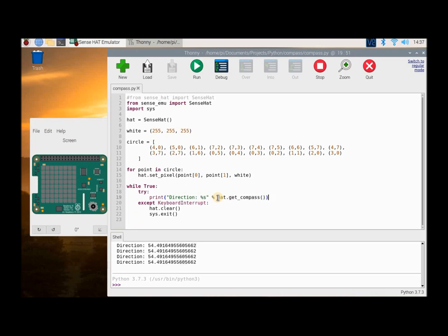So I'm going to make some changes, all inside of this try except part. Inside the block that belongs to the try, I'm going to highlight the hat.get_compass with the parentheses part, and hit Control X to cut that statement. I'm going to replace it with the word direction. Now, just above that line, I'm going to say that direction, a new variable called direction, is equal to, and then Control V to paste in the hat.get_compass part. So this is exactly the same code as before.